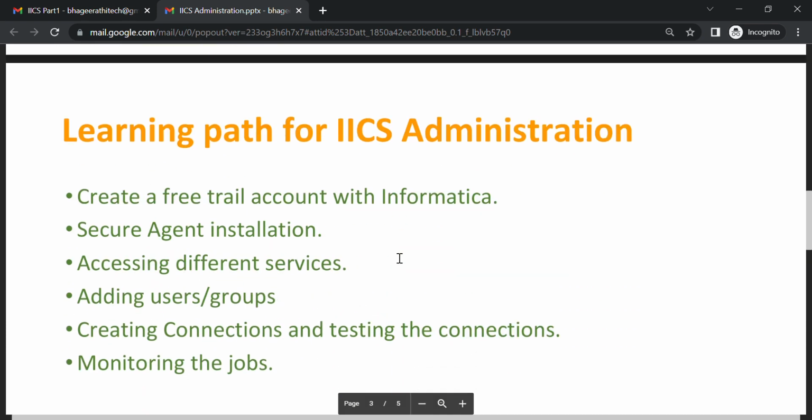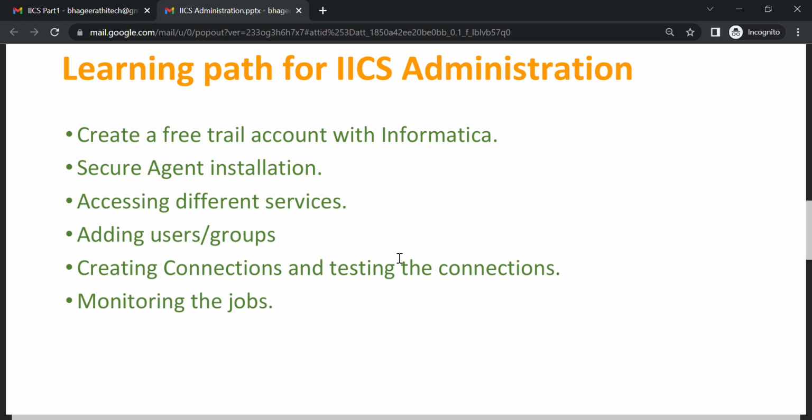Now, the differences between Power Center and IICS: when it comes to Power Center, you need to do so many administrative activities like installing Power Center, upgrading, client installations, and service installations. Along with this, there are regular things like user creation, connection creation, testing, and monitoring. But the main parts, like installation of software, upgrade of software, and installation of client, were removed from IICS. You don't need to apply the patches either. Everything is taken care of by Informatica on a cycle basis. A quarterly cycle would be there.